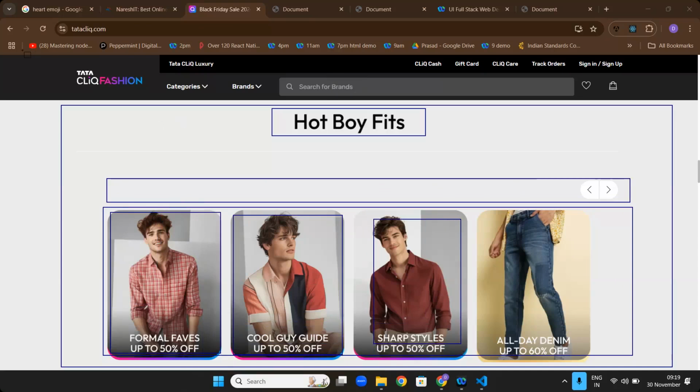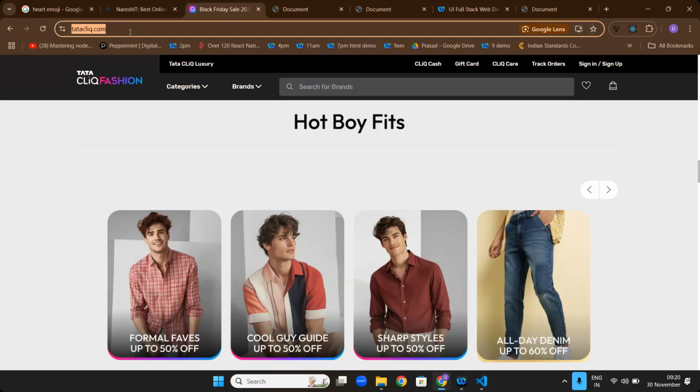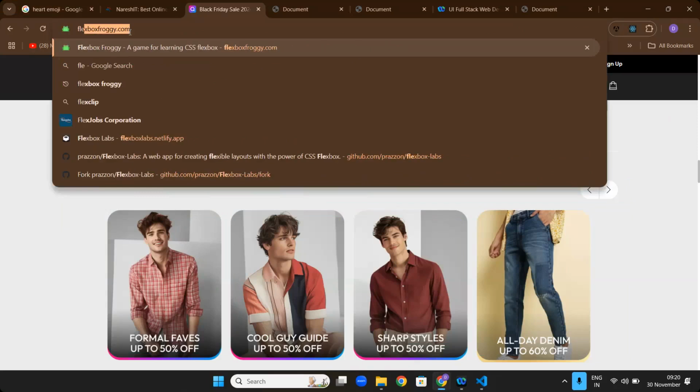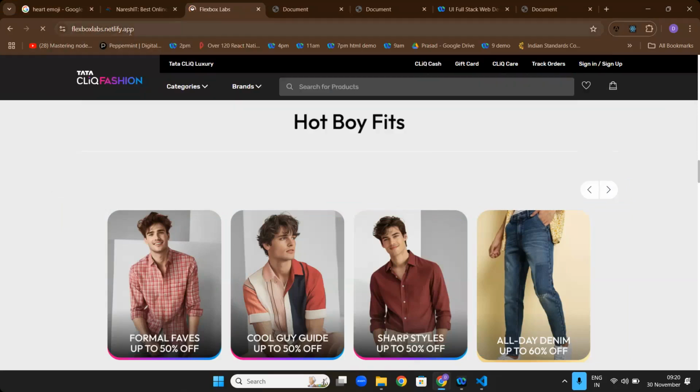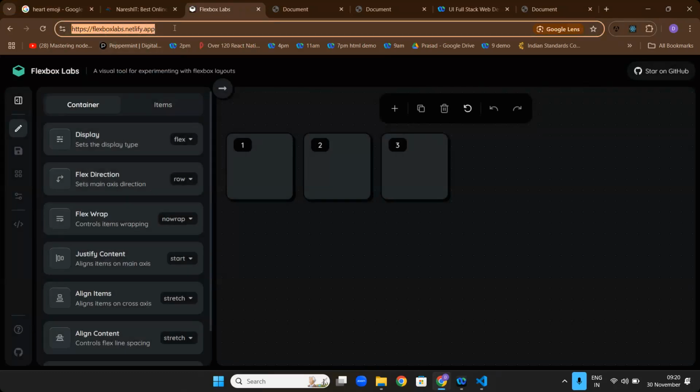That is what we discussed yesterday, how to do that. To arrange the elements in a single direction, row or column, we will use something called Flexbox. What is the default direction Flexbox arranges in? Row, left to right. Now, to understand Flexbox easily, I told you to practice on a website named Flexbox Labs. If you open this website, you can see the total.